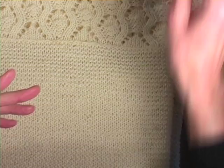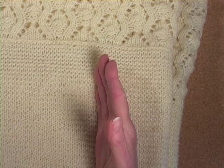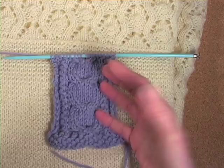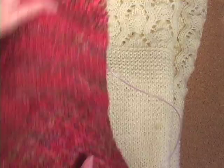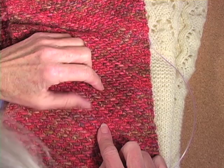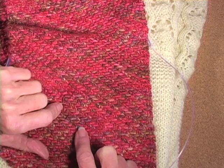This idea that a different texture in knitting uses a different amount of yarn doesn't apply only to garter stitch. Cables also take more yarn than stockinette stitch because they are more three-dimensional and more textural. Another thing that does this is linen stitch. With linen stitch, you're slipping a lot of stitches so it is compressed, and you need to do more rows. It isn't really twice as much yarn, but nonetheless it does take more yarn than stockinette.